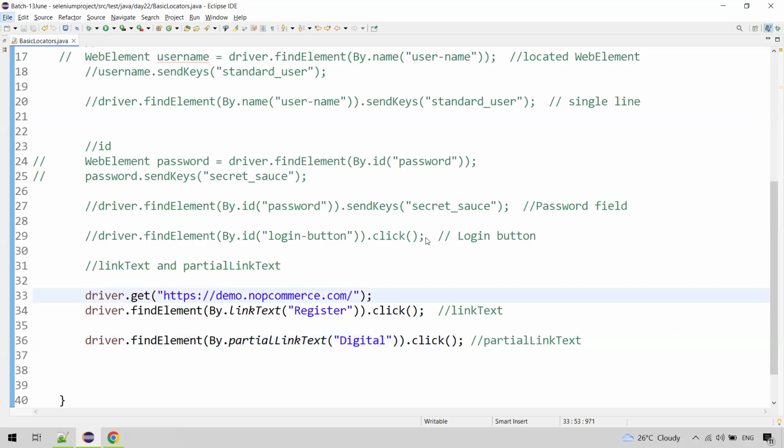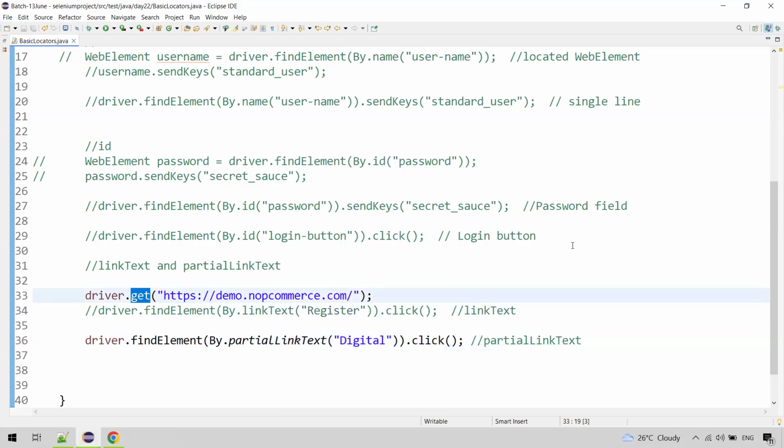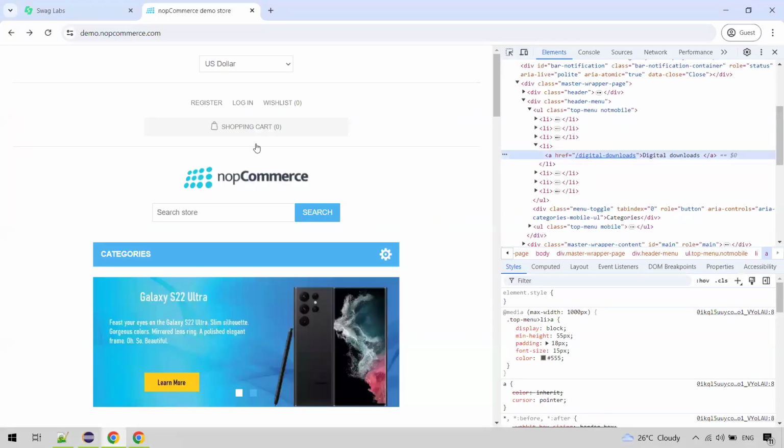So let's verify it. We need to comment this out first. We wanted to click on the digital downloads here.